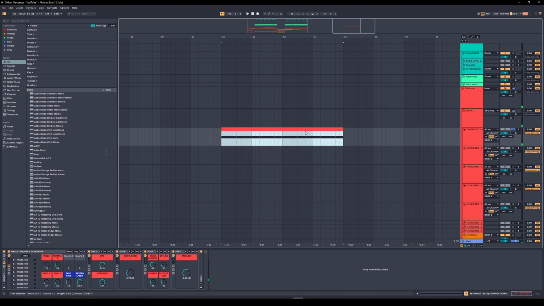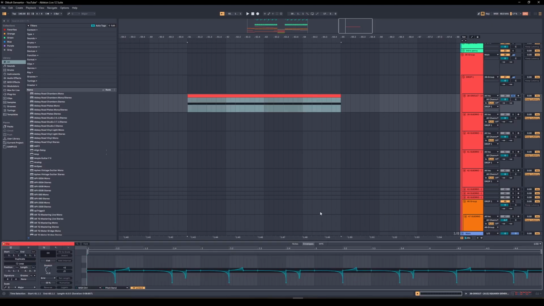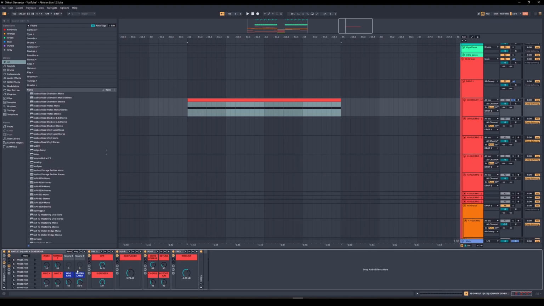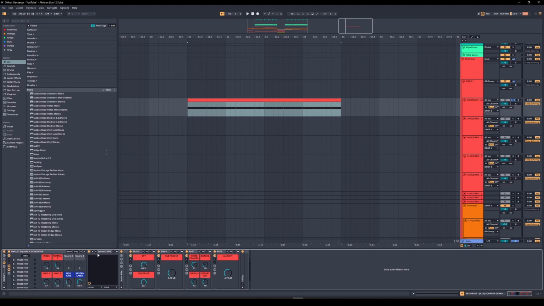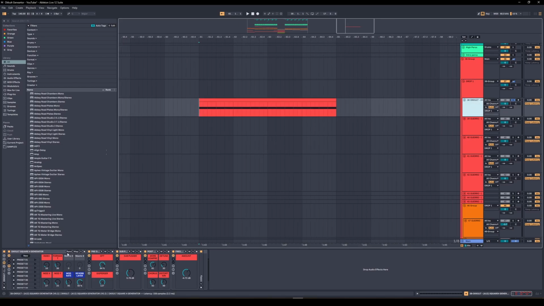So we all know this sound. It's the very, very famous Reason Maelstrom Square 4 sound. But what we have done here is we have recreated it in Ableton and Serum. If we look inside of the rack, we can see the Serum 2 here. But the nice thing about this rack is that we don't actually have to go inside of the plugin. All we have to do is hit this random button over here.